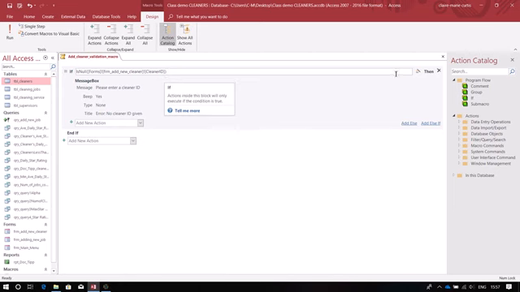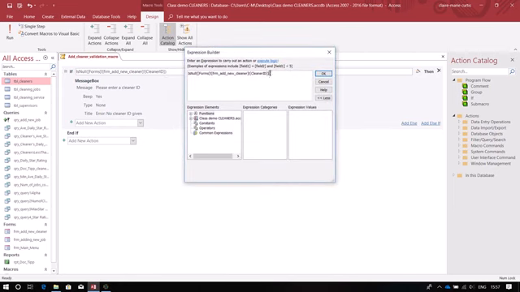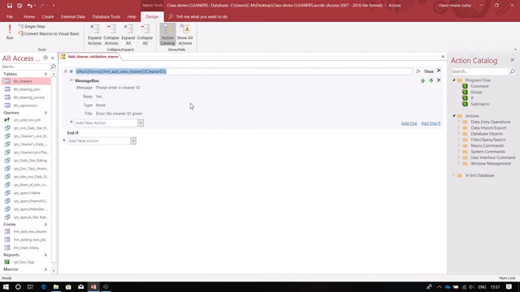In my expression builder, although I double clicked, I needed the curly brackets at the end before I clicked OK. So now I've been able to save my macro, so I've got my add cleaner validation macro. Now, when you're doing the testing, you literally need to test everything little bit by little bit.